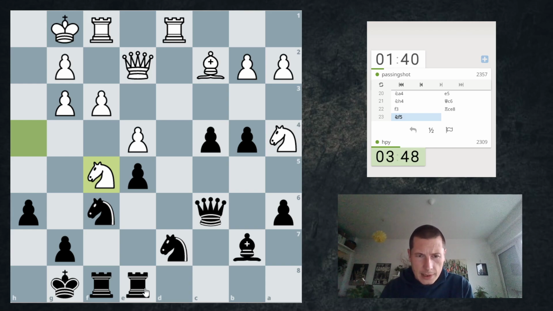Okay, he's threatening rook d6. Why did I allow that? So what, am I forced to play queen c7? Why did I allow this? I thought I had rook e6.